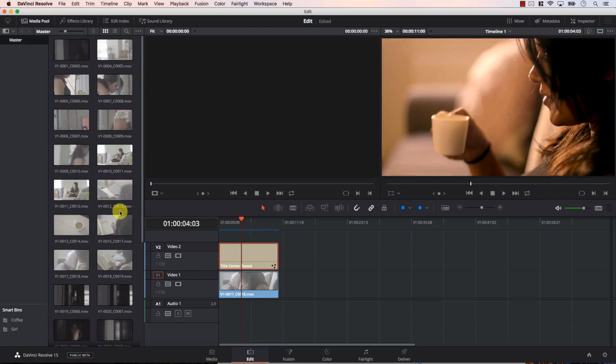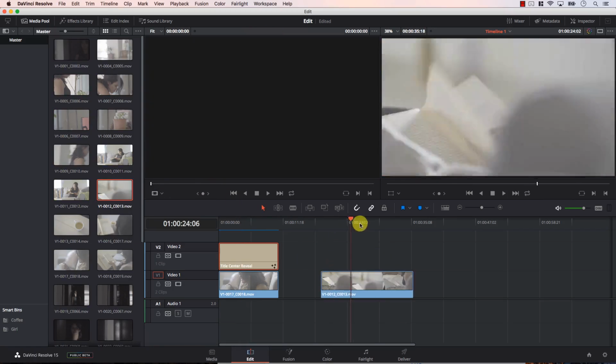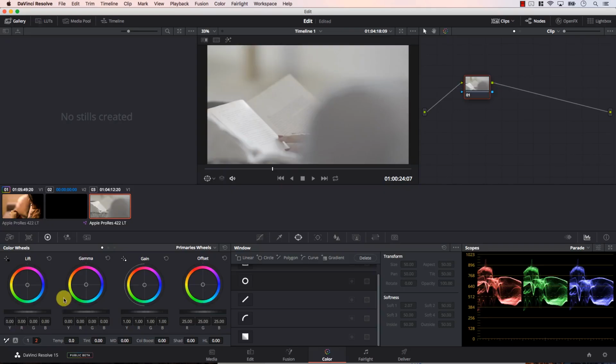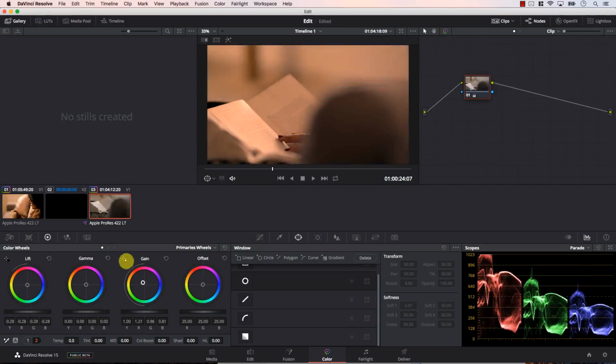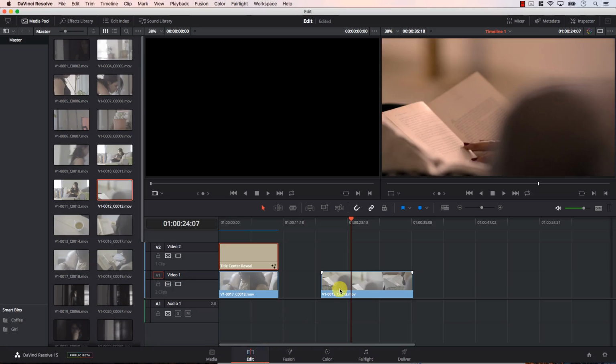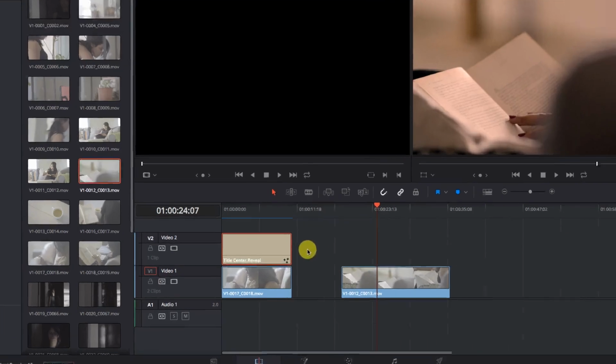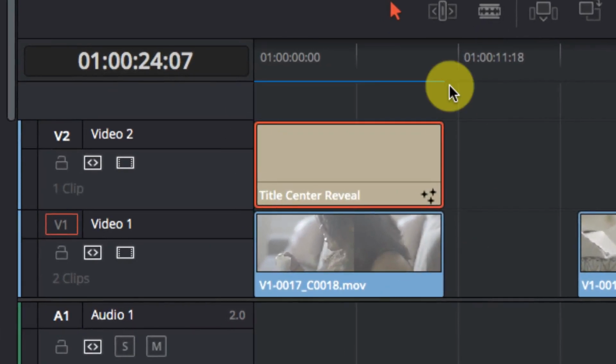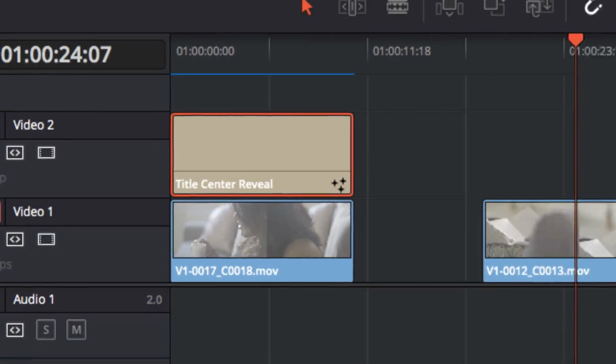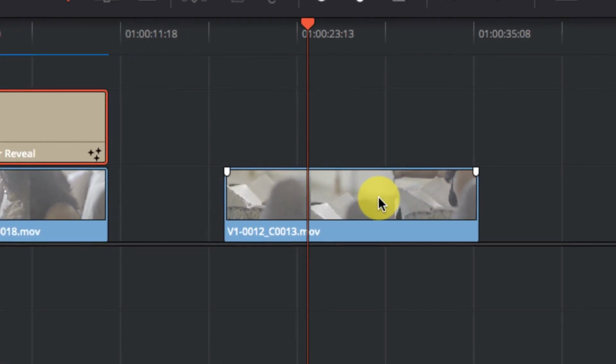Note that you can also tell Resolve what to render. For example, I'll add this file here, and currently it doesn't have any effects. I'll go to color and change its colors a bit and come back to edit. Now, currently Resolve doesn't render cache for this because Resolve rendered the first part because in the settings we told Resolve to automatically render Fusion composites. However, there is no Fusion composite here, but I can still manually tell Resolve to render caching for this particular clip if it was hard to play.